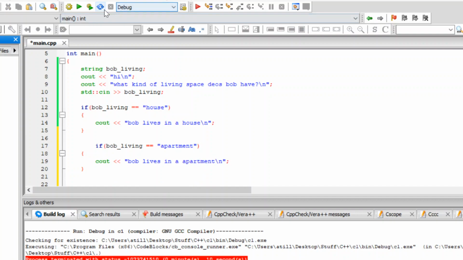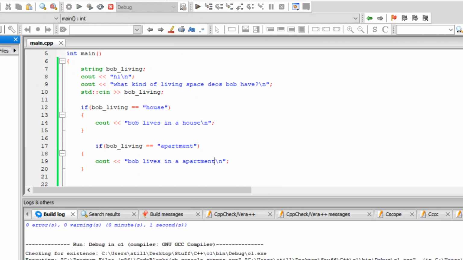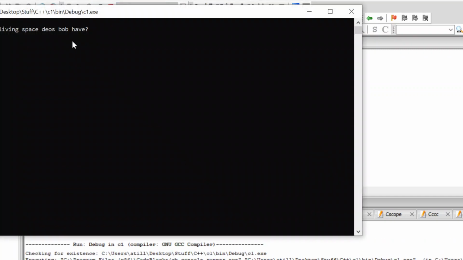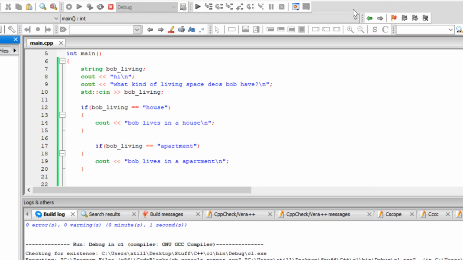There. Now build and run. I find that this is more useful than else, because else is pretty much like, if it specifically isn't what you wrote in the if statement, execute this code. We'll write apartment. Bob lives in an apartment.